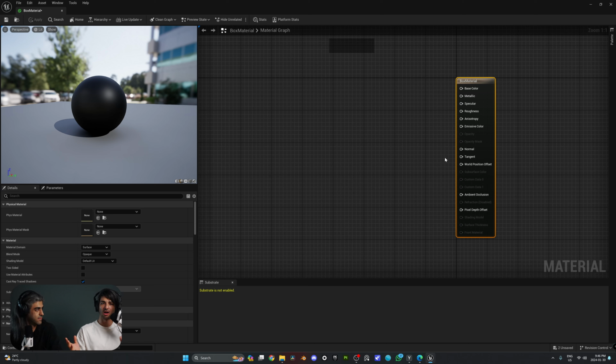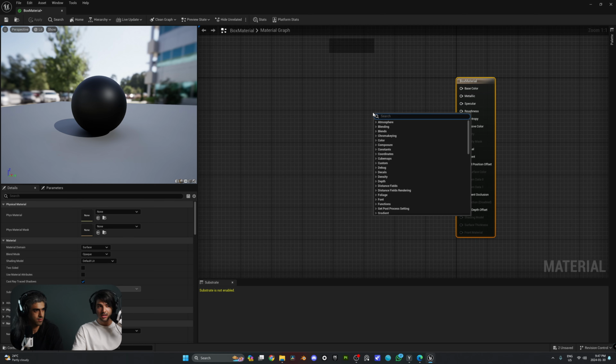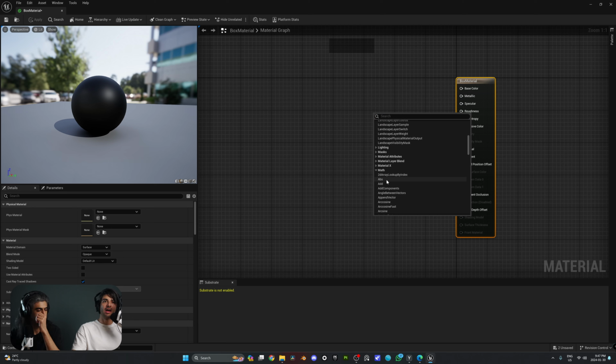Right, so RGB color can be confusing if you've never studied photography and all, but RGB is basically red, green, blue. These are three planes that combined together can make up a color, right? And we are going to be basically using those planes, the RGB values, to create a color. And to create a new node, we can go ahead and use right-click to basically search for anything that we want. If you don't know what you're looking for, you can use these drop-downs to find out exactly the node that you want, and there are thousands of them.